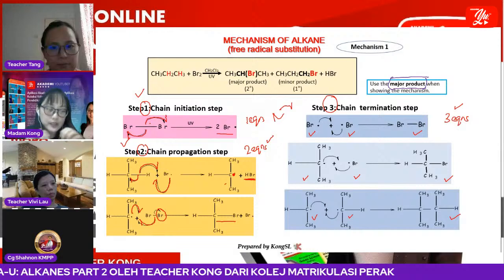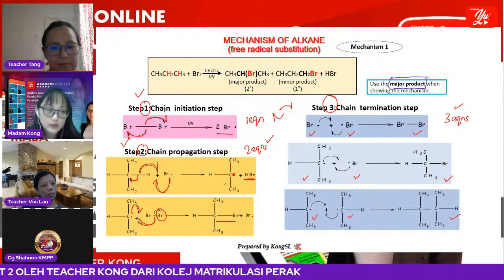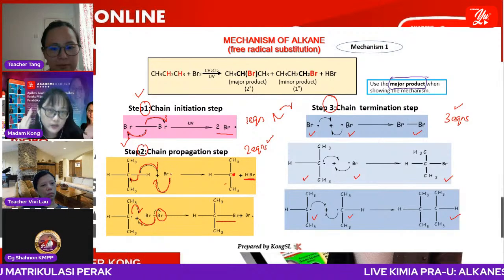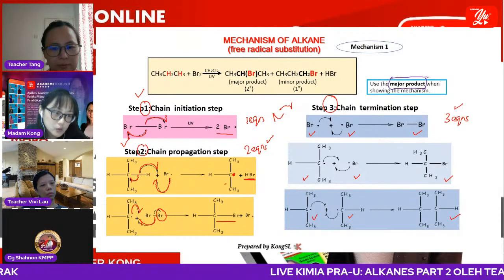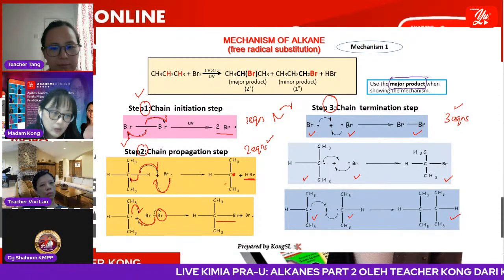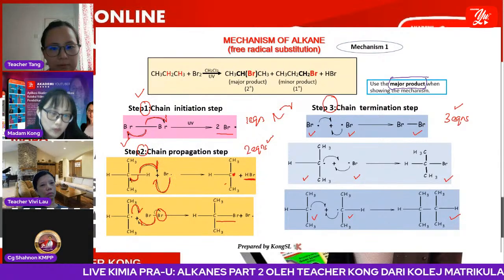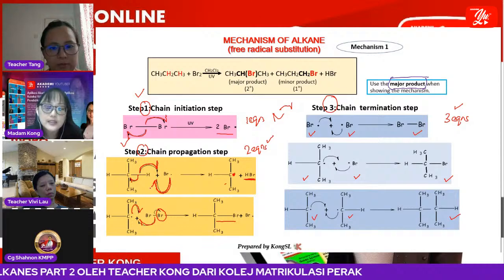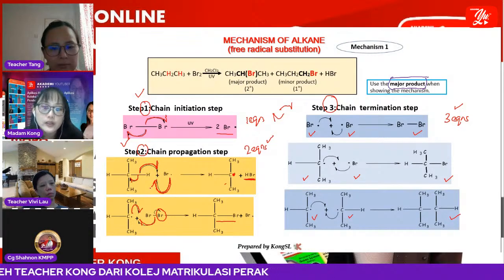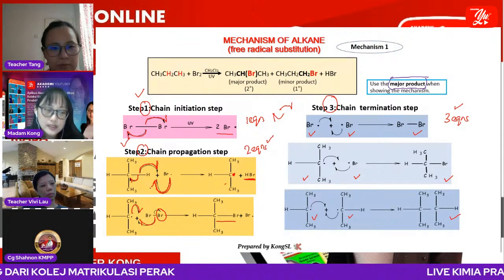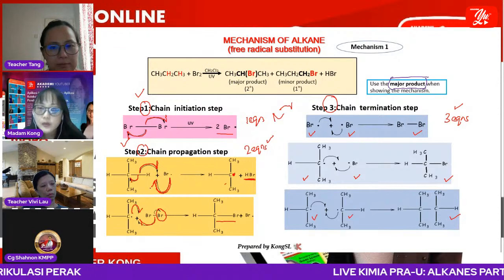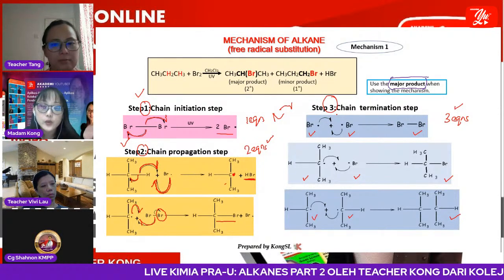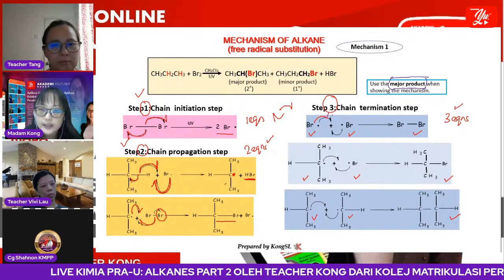So the first one, right, the bond is breaking, right? So that's why the arrow points out, with two half arrows pointing out. For the second step, right, there are three half arrows. So these two are splitting, pointing out. And then when this one points out, actually it will meet with another free radical, and then join. So for step two, actually bond breaking and bond forming happen. Bond forming and bond breaking happen. For the third one, right, two half arrows, but this one is joining. Two free radicals joining, that's why they meet each other.